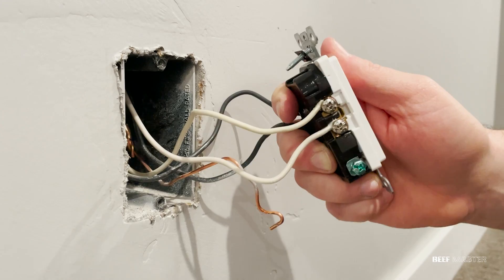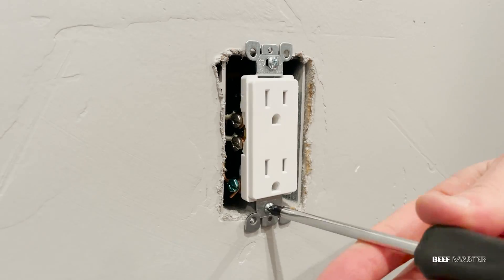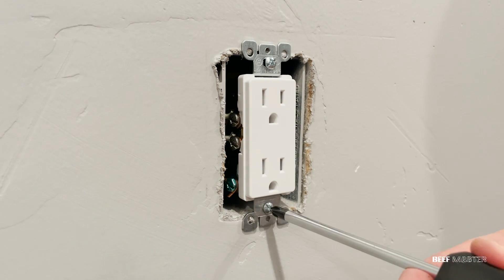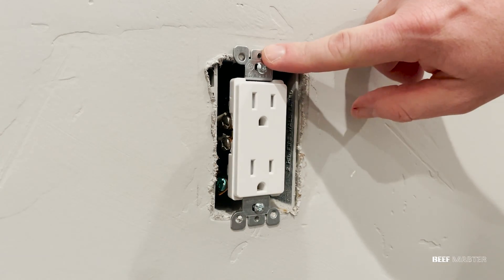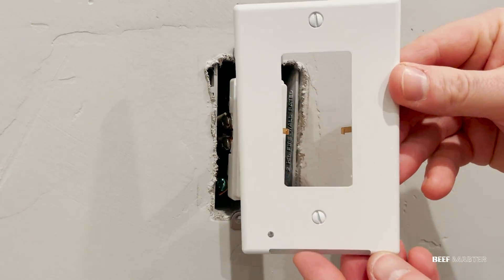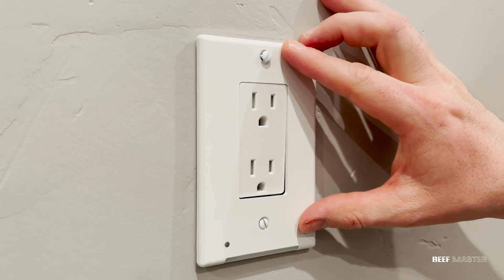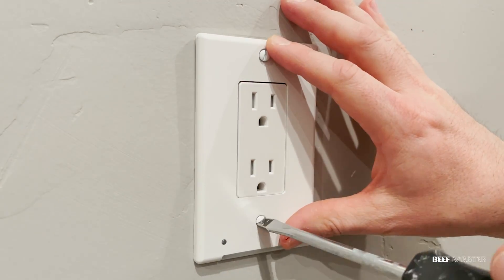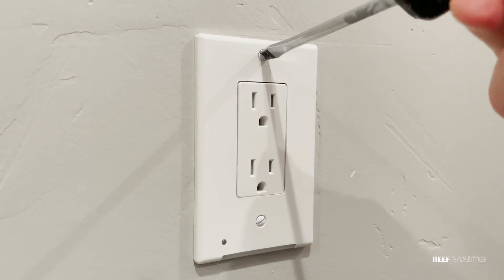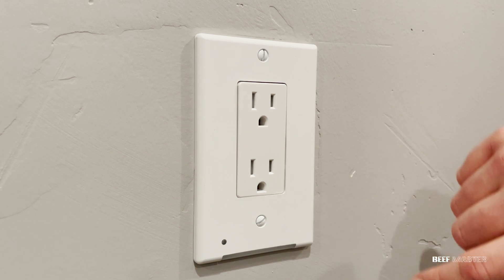It's also a good time to check that there's no cuts in the plastic covering the wires. Now that you have everything tightened down, the new light will screw into the threads on the top and bottom — it's an incredibly easy install. All you have to do is push in the plug and screw it down. If you exchanged the plug, you'll need to flip the breaker to restore power, then test if it works by covering up the light sensor.